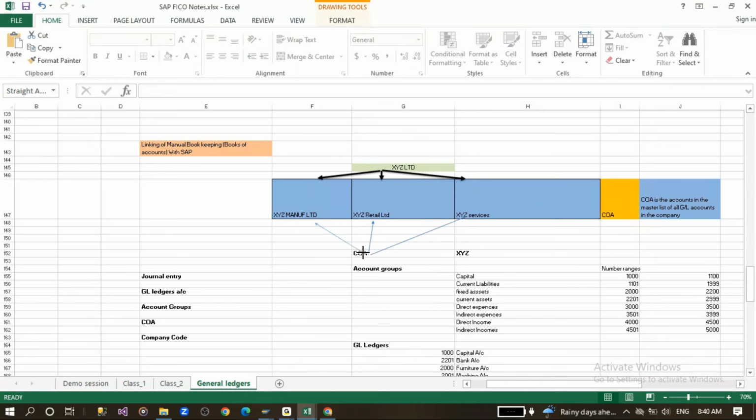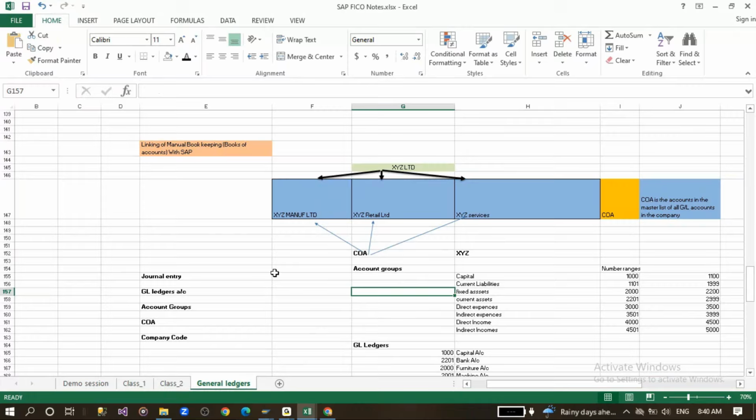The same thing we do here also. The chart of accounts would be at the client level. I'll tell you what the client level and company code level are. So let's summarize what we discussed yesterday.